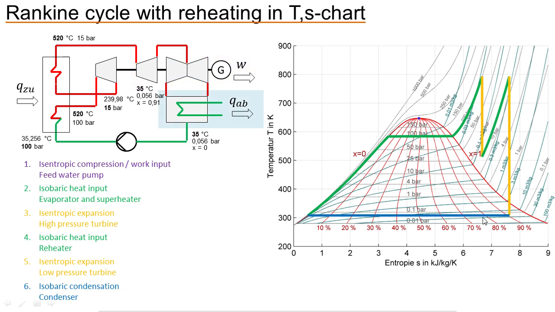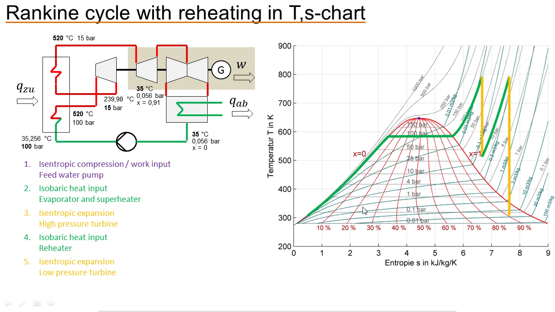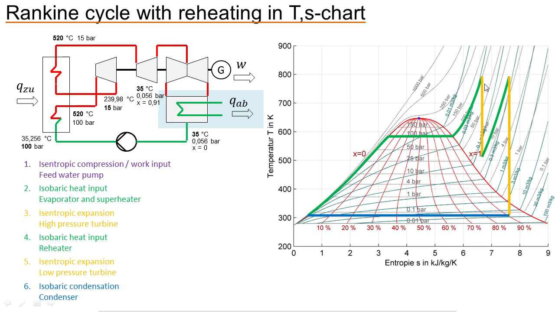You don't do reheating for getting a better efficiency. You do reheating because you need to do it if you want to get a high efficiency by using higher steam parameters like this one. It's not possible to go down here because it would destroy your turbine. This is why you use reheating. And you see it's pretty much the same. You have isobaric and isentropic processes here, and you see the input of the condenser is the same as the output. Temperature and pressure, only this thing changed from x equals 0.91 to 0 because we have saturated steam here and water here. It's pretty much the same.